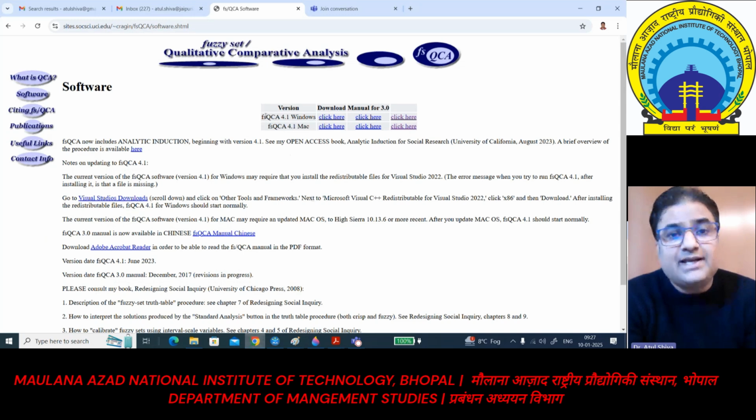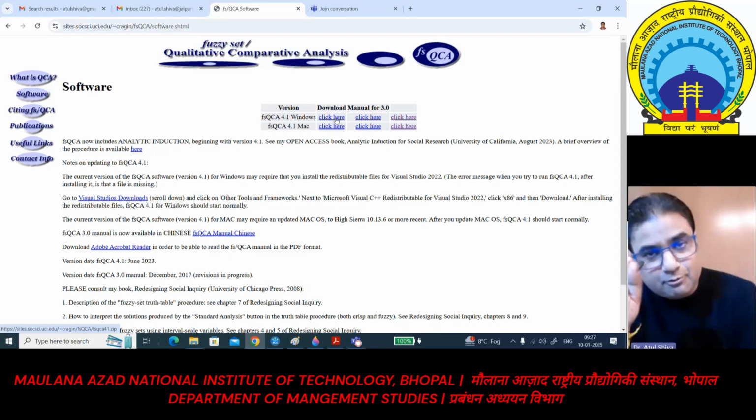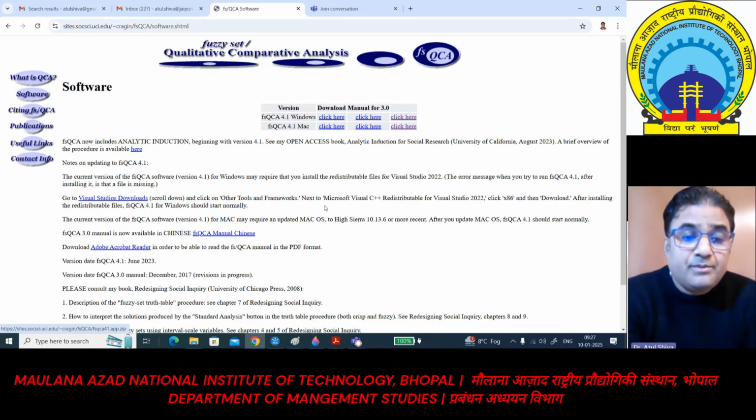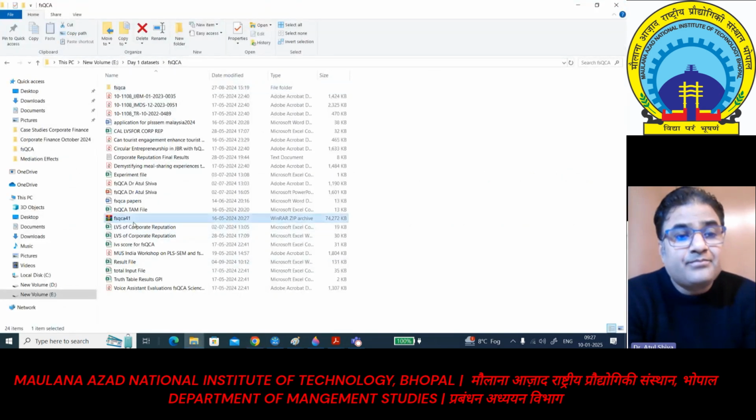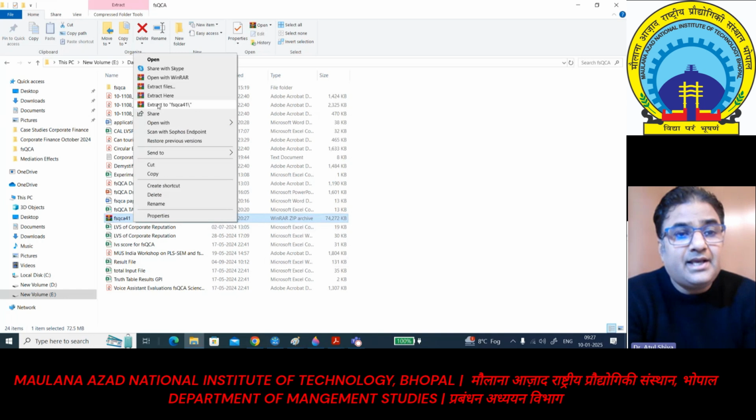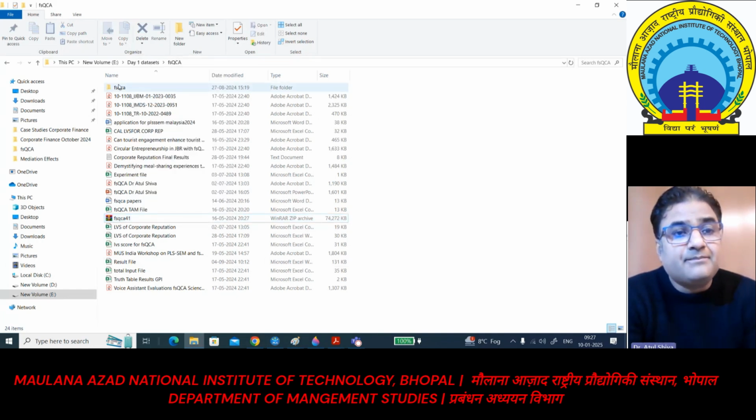From this website you will get FSQCA 4.1. You can click here and get the zip folder downloaded. The moment the download completes, it will come like this. You simply have to extract the folder, and then this folder will come.